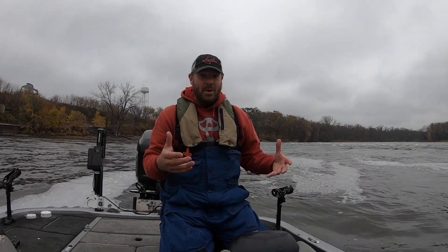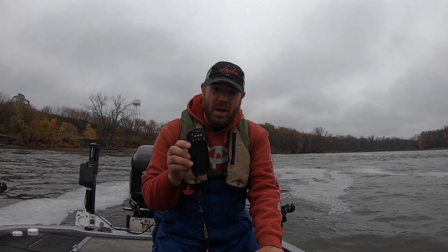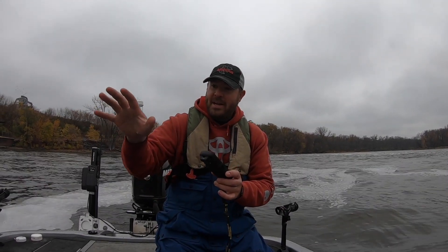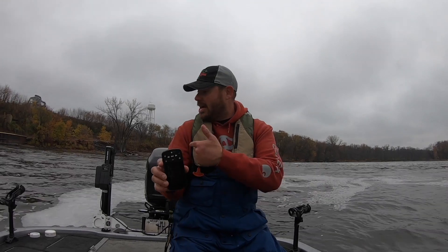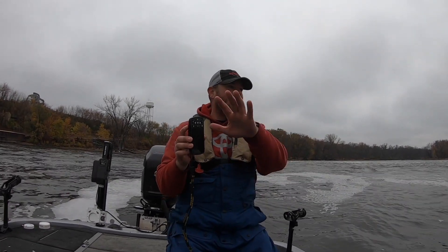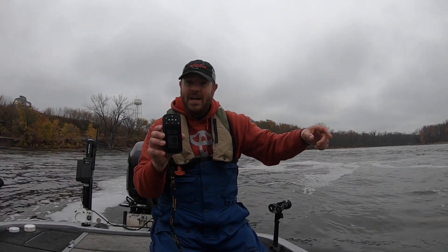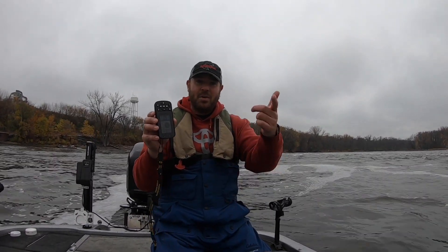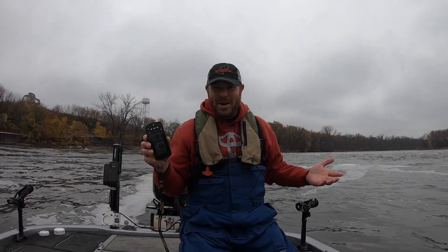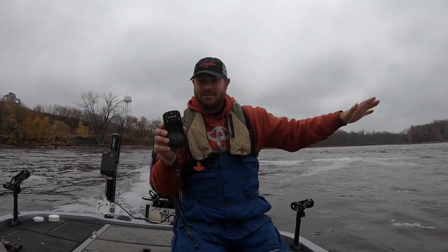Being in the right place when you're fishing for these cats this time of year is critical. We made a couple loops, came back to where we started, and the fish was there right away. One of the most important tools I've got today is the iPilot Link — I've got a Minn Kota Ultrex on the front of the boat linked with my Helix tens, and there's a Helix 12 on the front. I'm able to drive the boat from right here, put it in spot lock. I don't have a rope anchor — I've got Talons, but I can drive this whole boat, do all the rearranging, pull snags out, everything from being low in the boat. Staying on the spot — you're going to catch them once you find them.